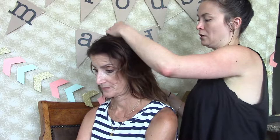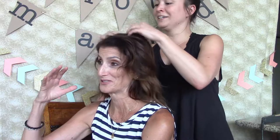Comb them out. All right, and now, since my mom said she did walk today a little, I'm going to put a little bit of dry shampoo, and she uses the Pantene. I like the Batiste. I love that shampoo. I like that white film that it casts. I know you're supposed to go like this, and I do. Boy, good thing I didn't have my mouth open when you sprayed that. I'd be gasping for air right now.